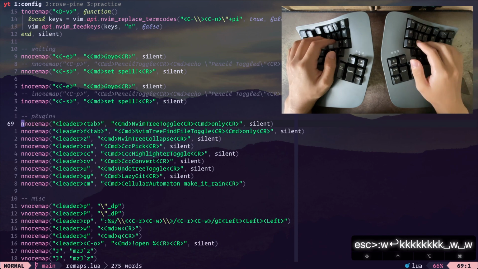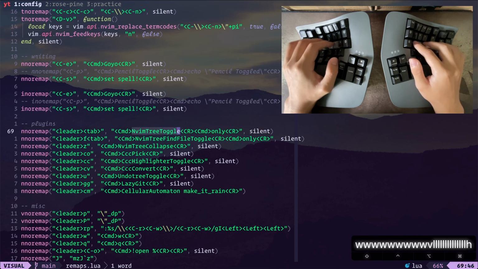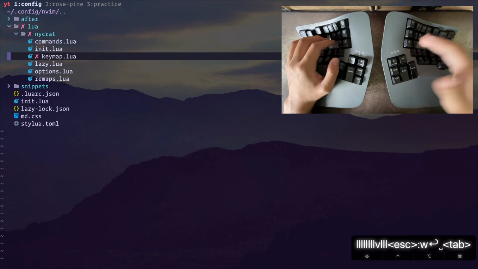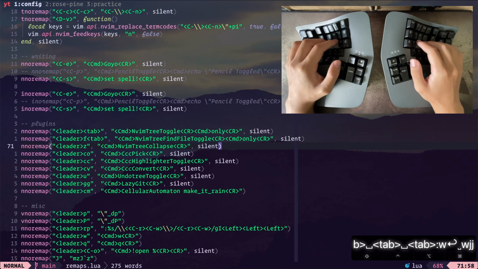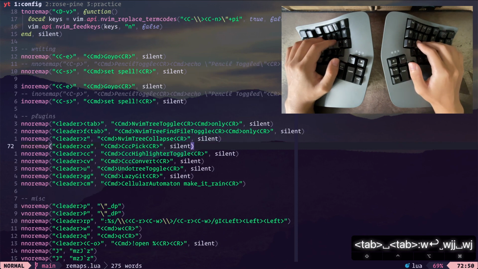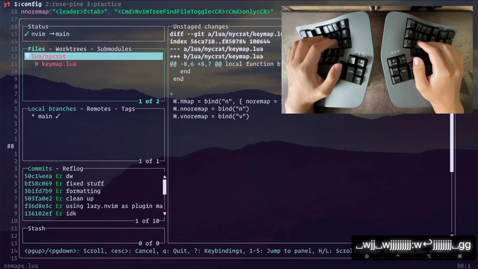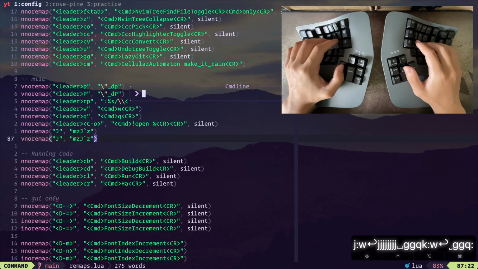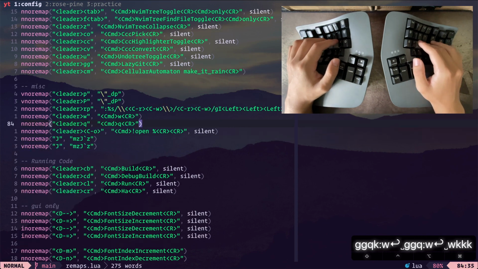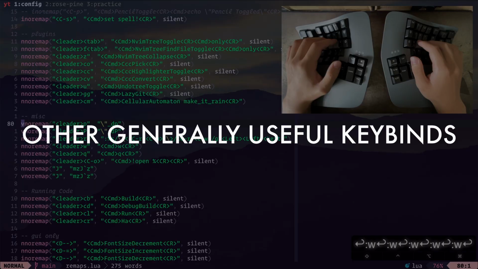But you can see if I press leader tab, this calls nvim tree toggle, and then it calls the command only, so that it makes it the only window that's open. And then there are a lot more keybinds, right? Leader GG for the lazy Git plugin, and then there are a lot more as well.